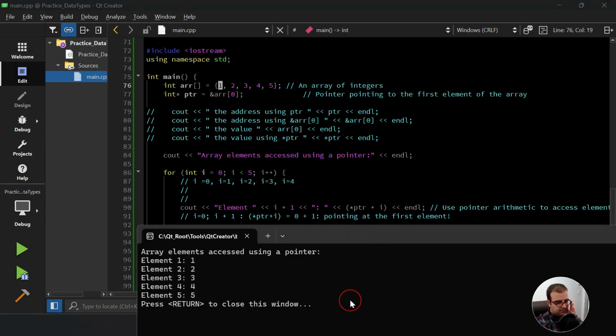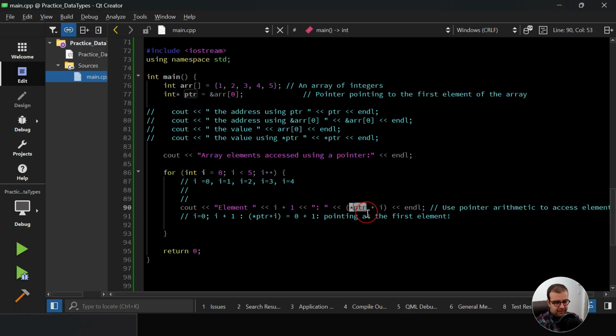The pointer is pointing to the first element, and no value is added to it because i equals 0, so it is still going to point at the first element.